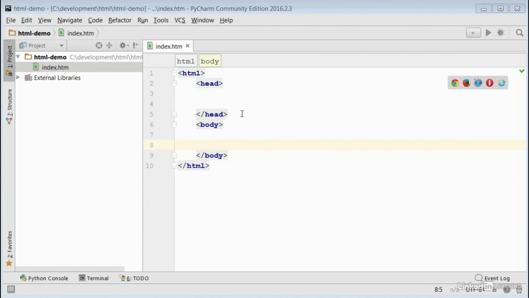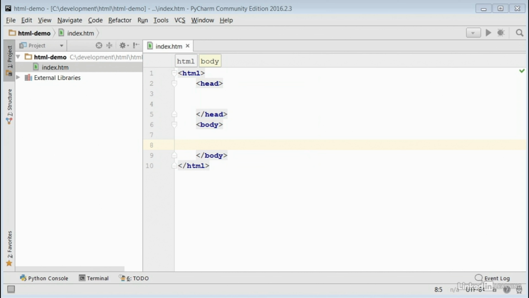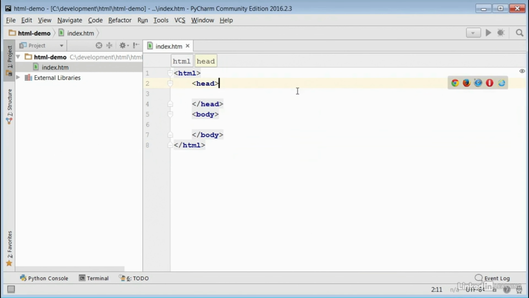Now, we talked before about how this pair of head tags here is a child of the HTML tag, so you should also be able to glean from that the body tag is also a child of the HTML tag. And now, since both head and body are children of the HTML tag, that makes head and body what we call siblings of one another, because they share the same parent. Hopefully that makes sense. And you're going to need to know this parent-child and siblings relationship when we start talking about locators.